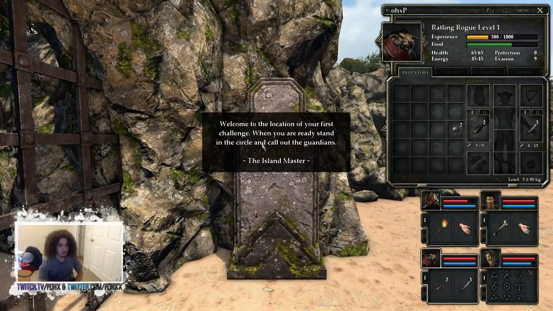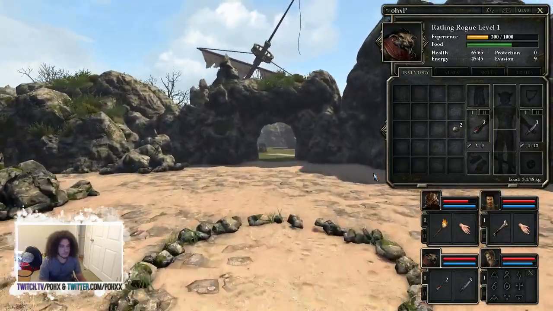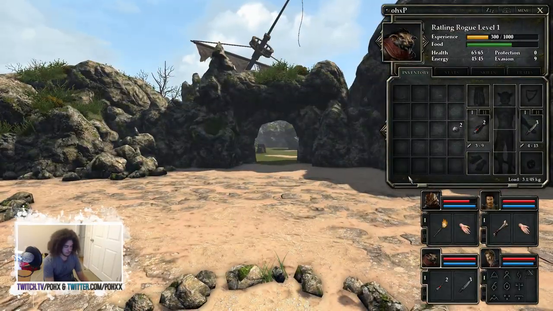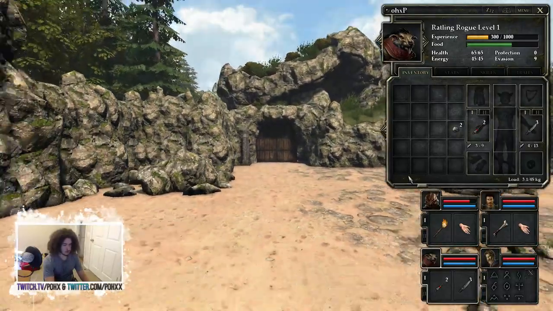Welcome to the location of your first challenge. When you are ready, stand in the circle and call out the guardians. The guardians? Can I type? G-U-A-R-D-I-A-N-S.